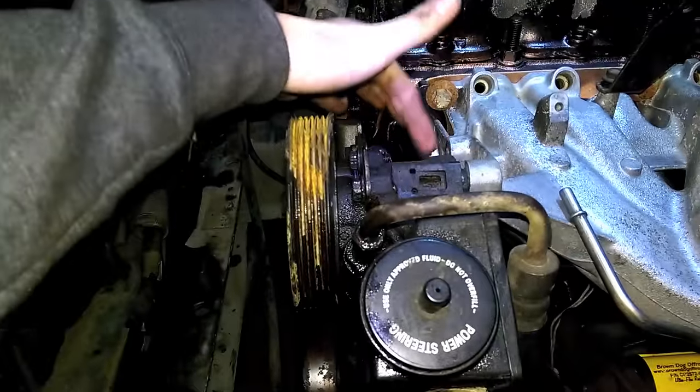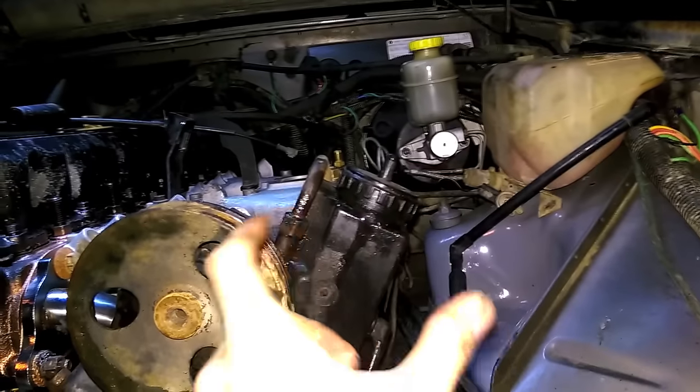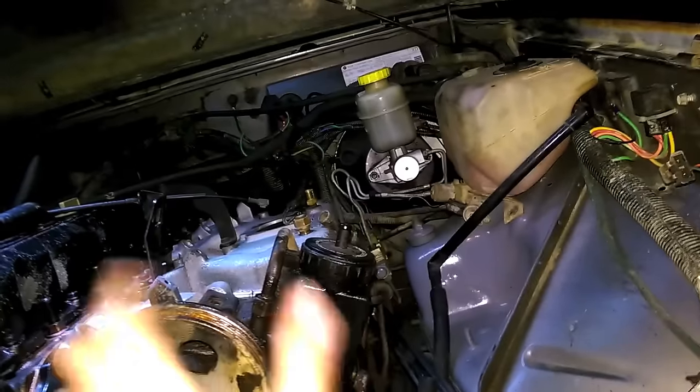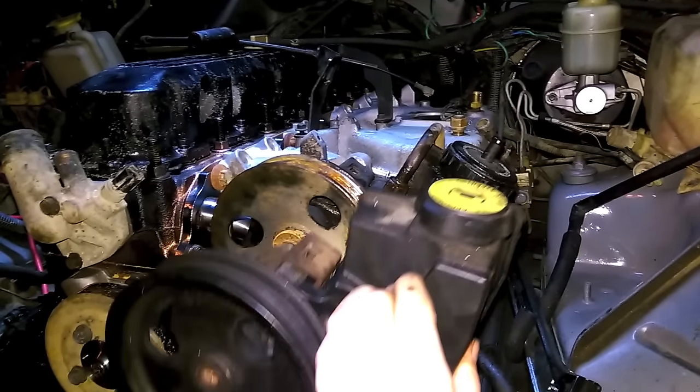This one doesn't have two ears on it, but it would fit. The only thing is the reservoir is at more of a steep angle, so it might be more likely to leak fluid. Where this one sits up just a little straighter — not by much, but enough. So if you really want to be on the cheap side and keep your old pump assembly, just drill out the threads and she'll thread right in.